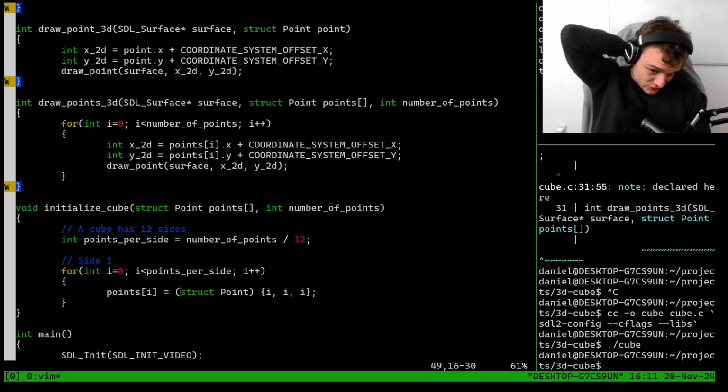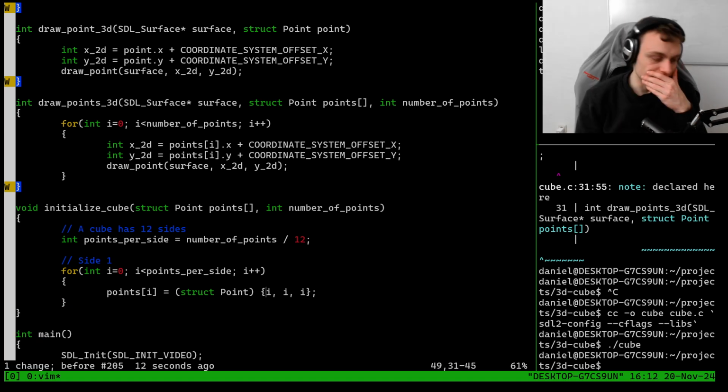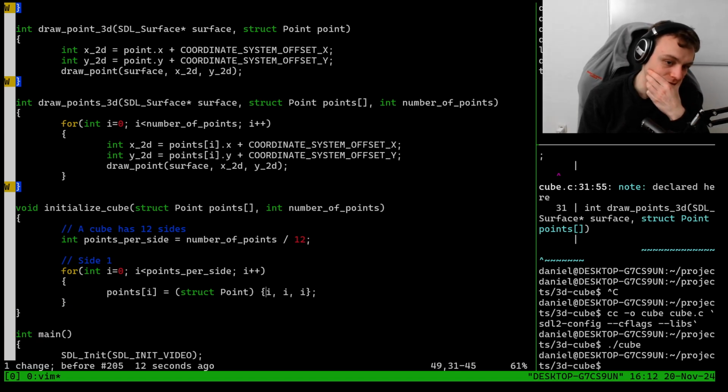This is really not straightforward. Okay, the x coordinate of these starts at... Oh my god, this is really not straightforward.